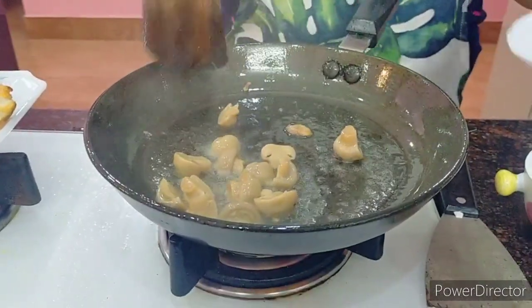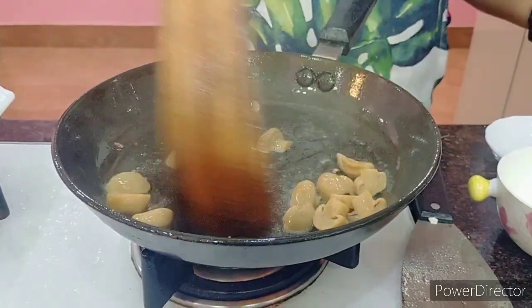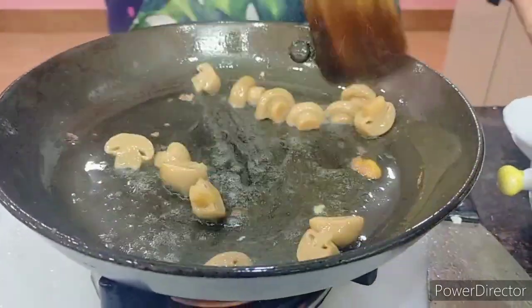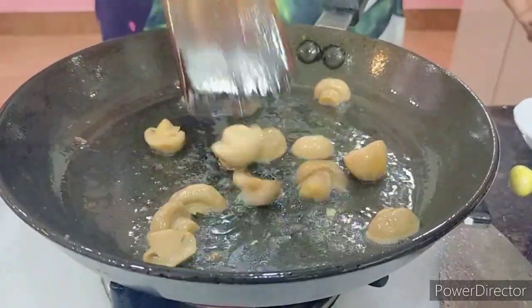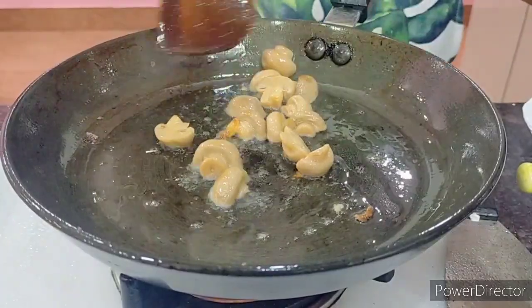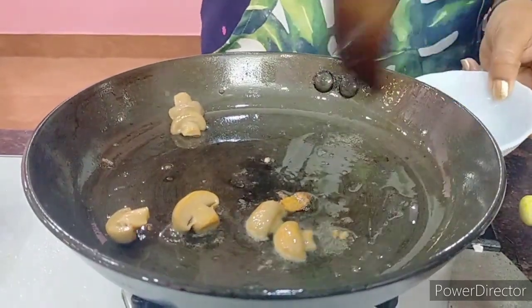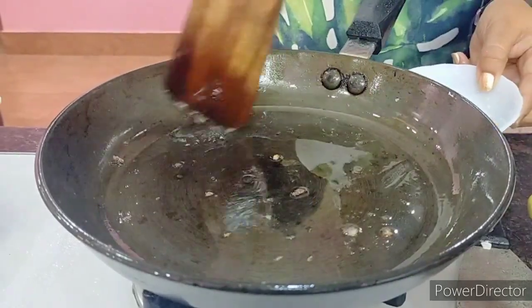Fry the mushrooms and immediately they're going to get the light brown tinge there, and your mushrooms will cook in no time. Want them to give out the water that's there, so that they're a little heated up, and in a way gives you the feel of being a little fried up. And just 1 minute or so and they are out of my pan.